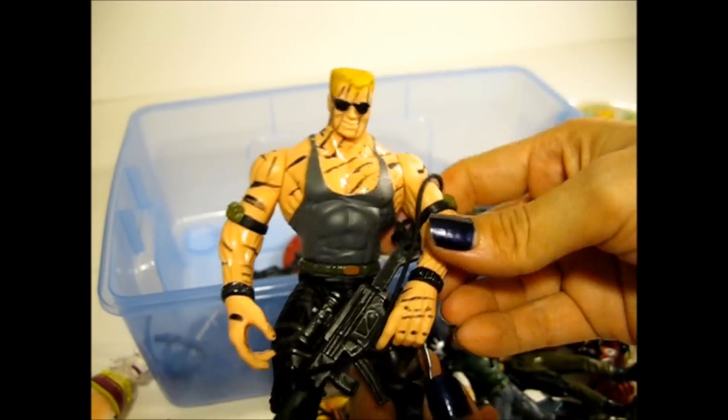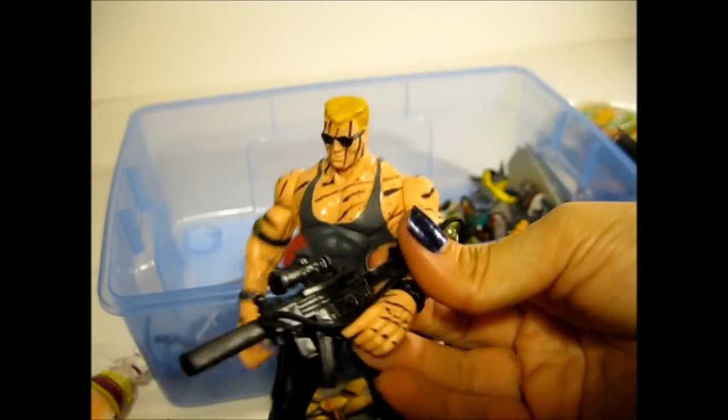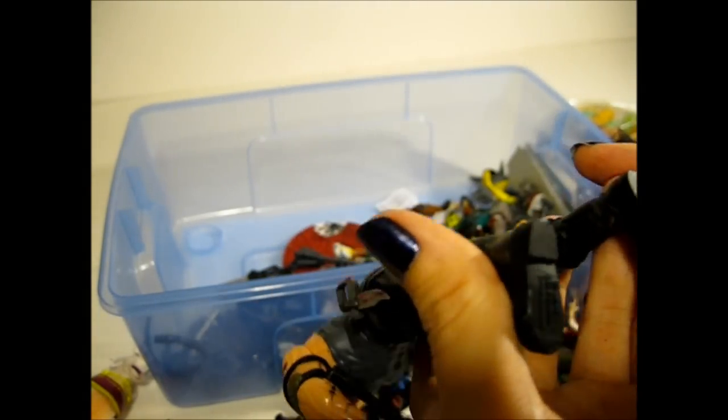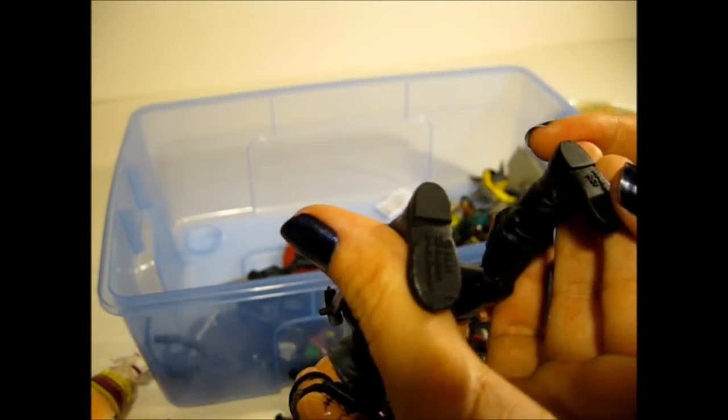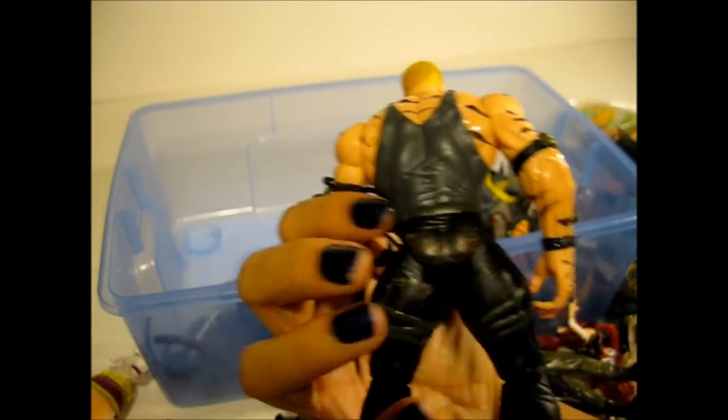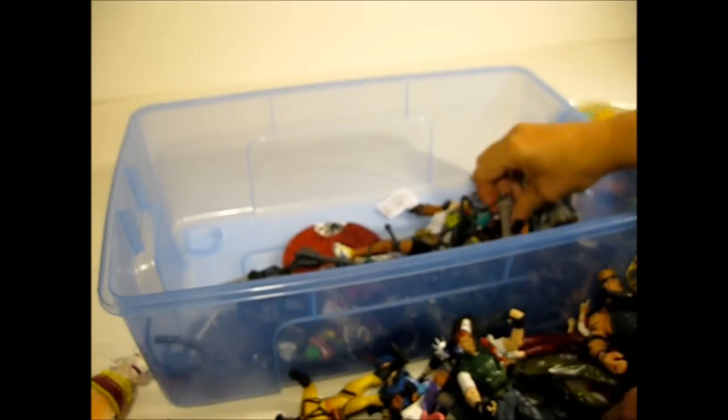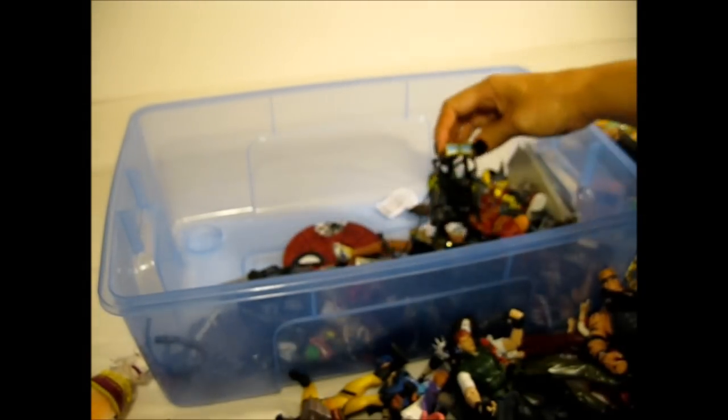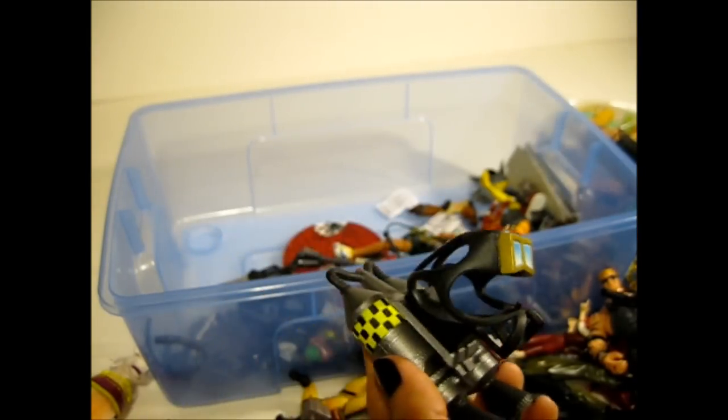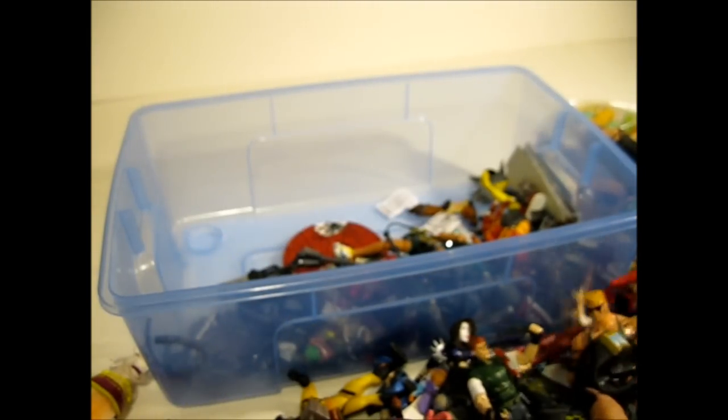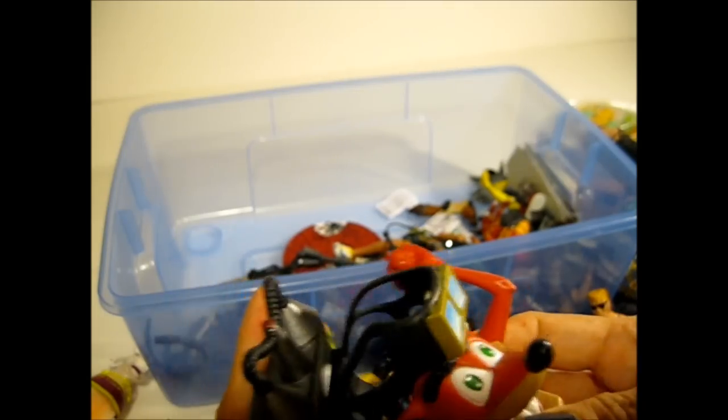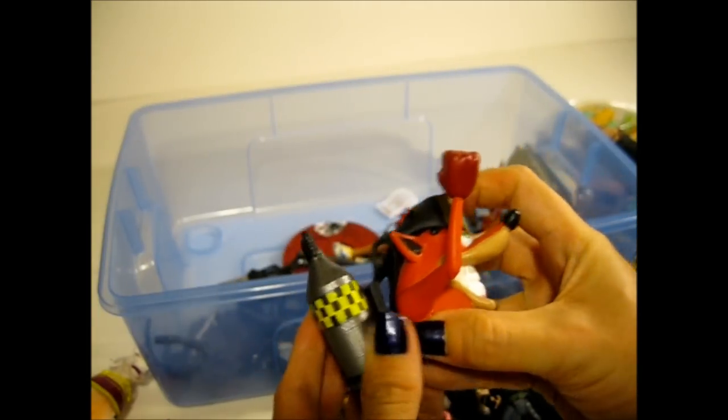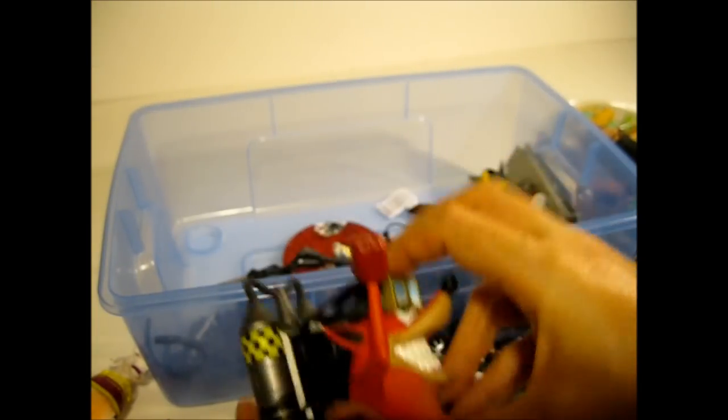Duke Nukem. I think this is the first figure they ever made of him, maybe. I'm not sure. It's 1997. I don't know. Piece of something. Oh, this goes with the broken thing. I believe this goes on here. I'm sure his legs are in the box. I don't feel like putting it on. That's too hard.